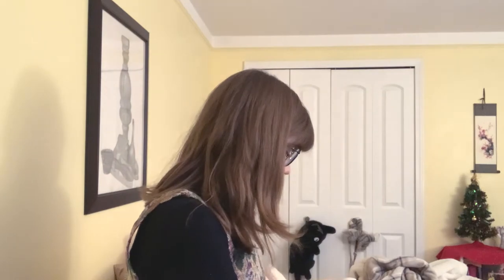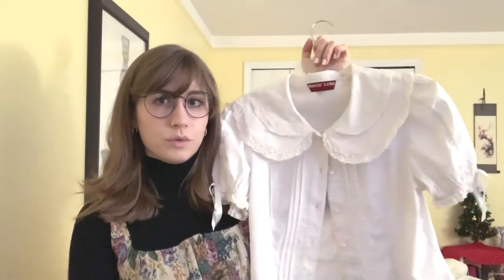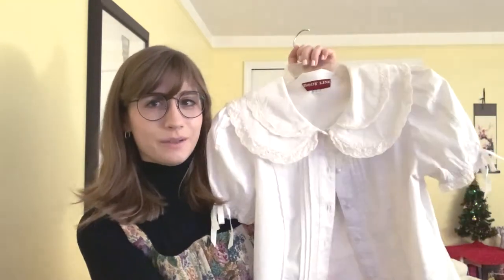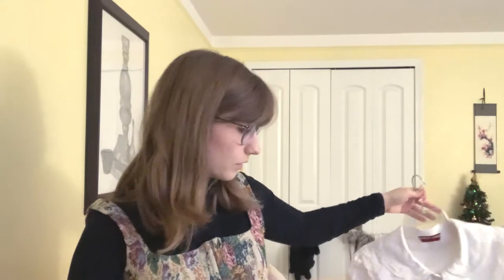If you can find a fully shirred Meta skirt, do yourself a favor and buy it — it's the most comfortable thing you can buy. Going forward, for blouses with JSKs, sets, or skirts, I honestly recommend old Bodyline. This is an old Bodyline blouse with crochet lace on it, which is what I always think of with old school. I just love this blouse — it looks very authentically old school with the crochet lace. It looks a little worn in a good way, like it's of that era.